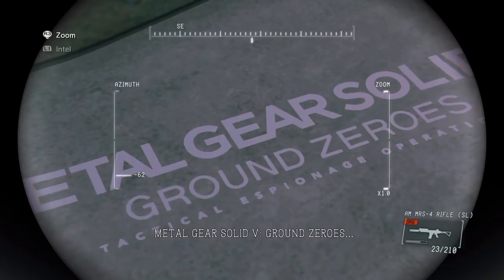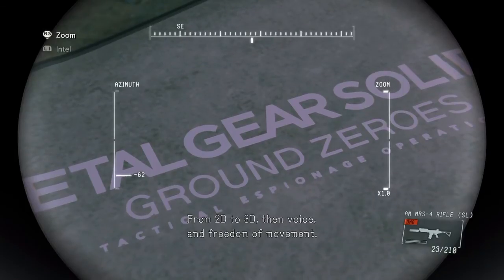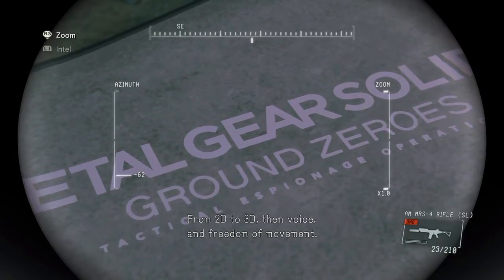Metal Gear Solid 5, Ground Zeroes. From 2D to 3D, then voice, and freedom of movement.